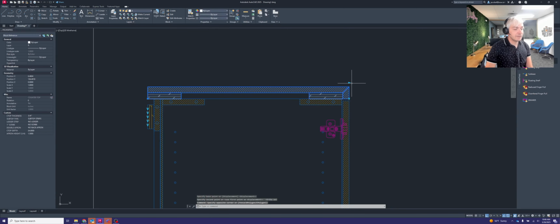Okay, and the countertop block has a few adjustments to it. You can adjust the depth of your counter. You can also adjust your apron height, so if you need it to be lower, you can do that here. Standard comes in 1.5 inches, but it can be different if you need it to be.